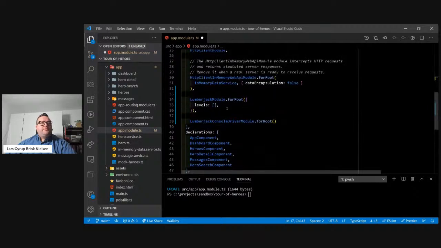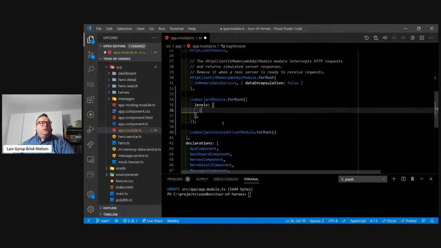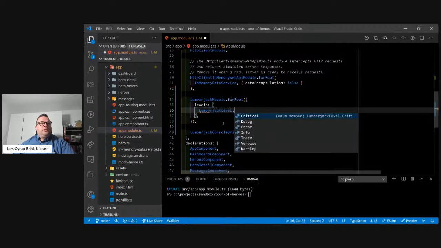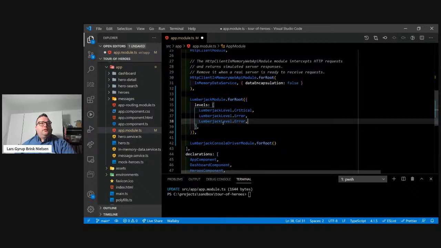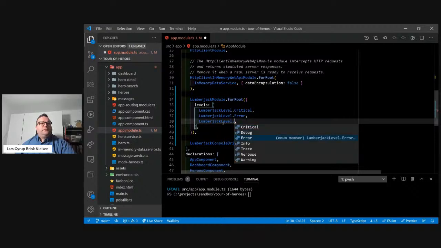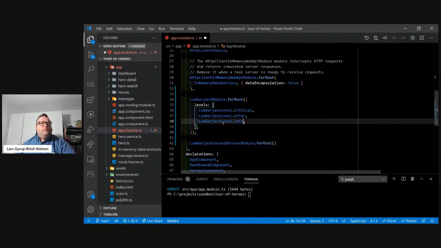And now we can specify we want critical, we want error, and we want info. Yeah, so this would be on the global level. We would say these are the only levels we want to pass to our log drivers by default.